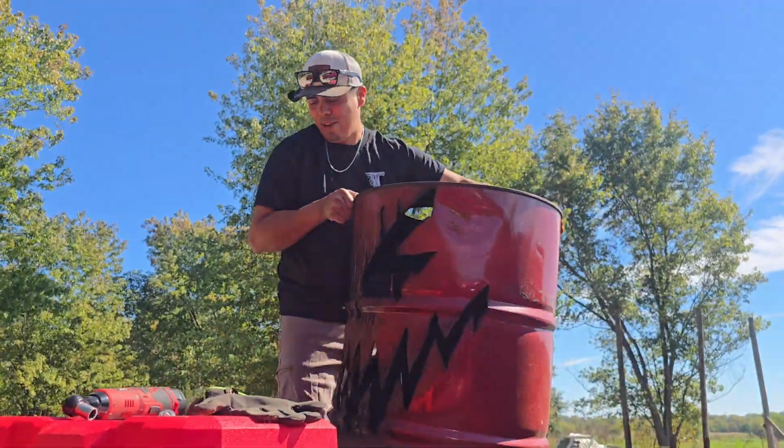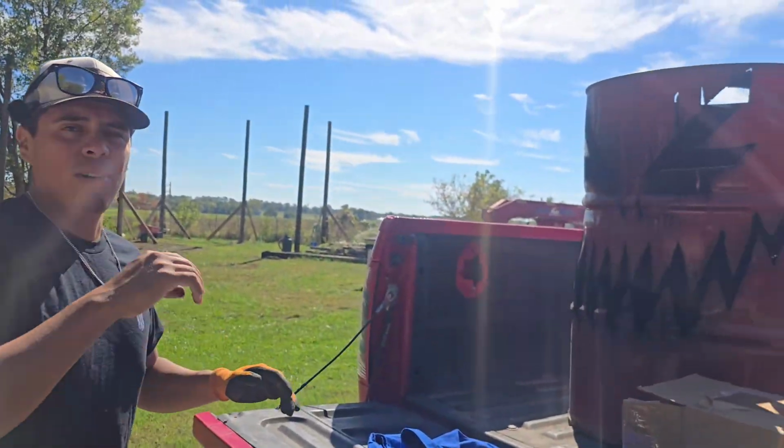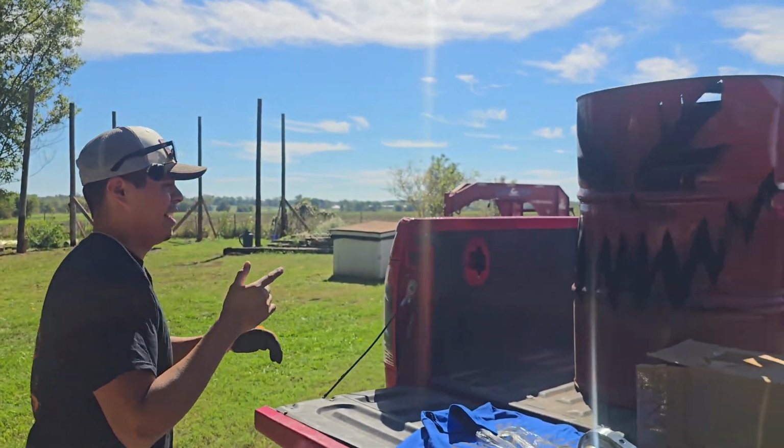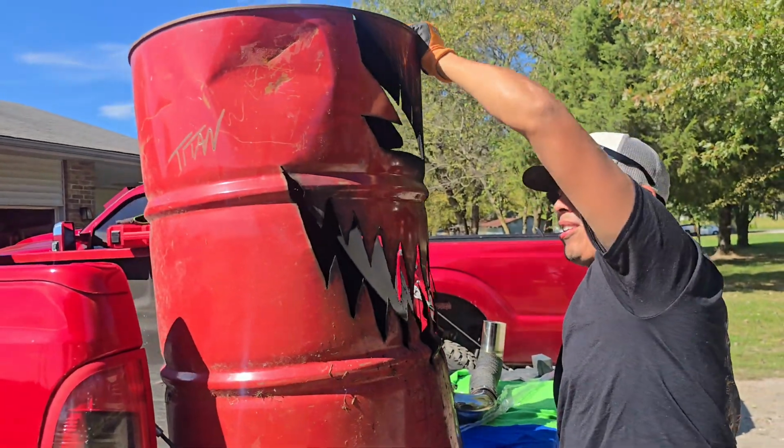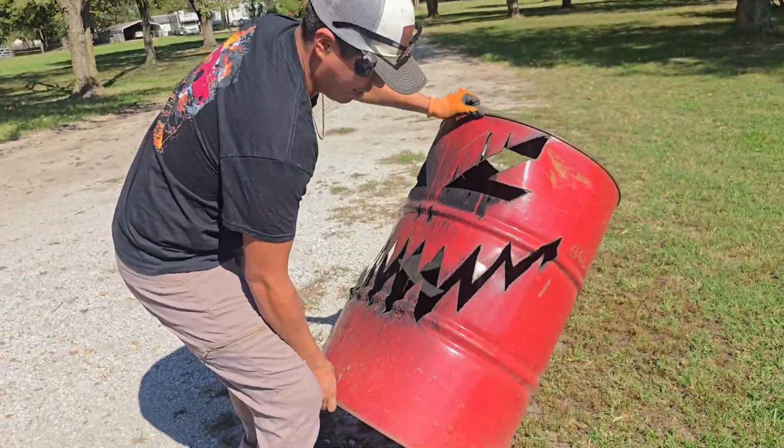This was probably, honestly, my most favorite part of having a bed stack. The chrome one, I was not a fan of. This is, I think, a little bit cooler. This was an awesome stack, so kind of sad. I'm more sad to see this go than I was my actual nice chrome tip and everything.